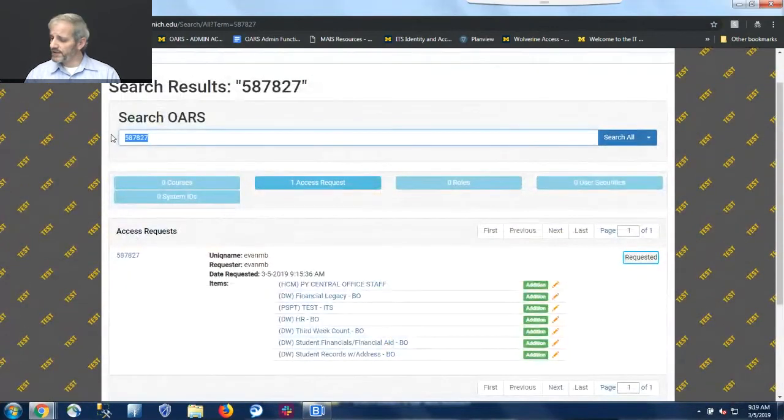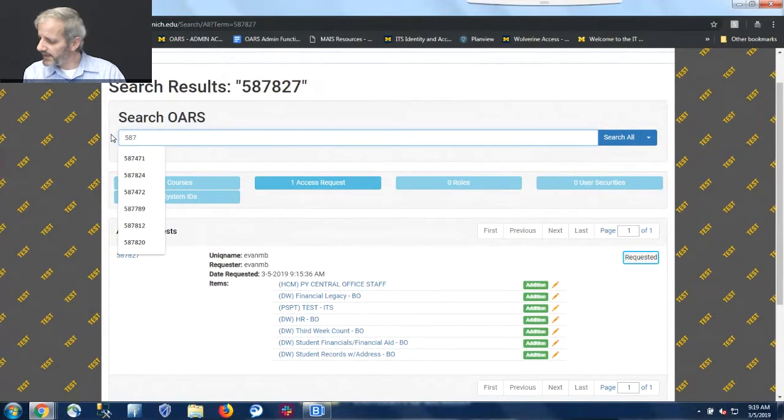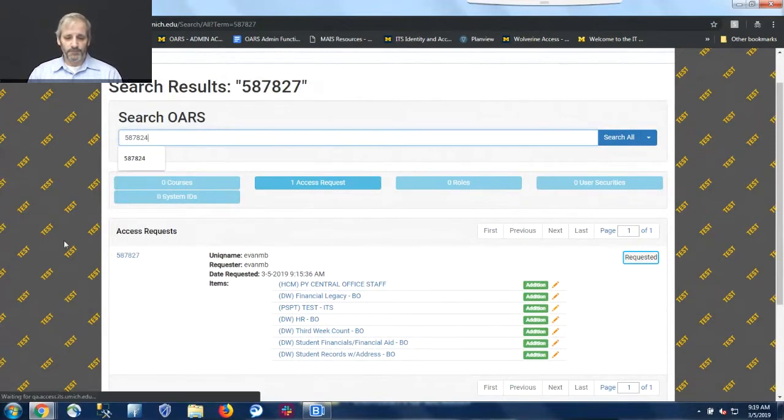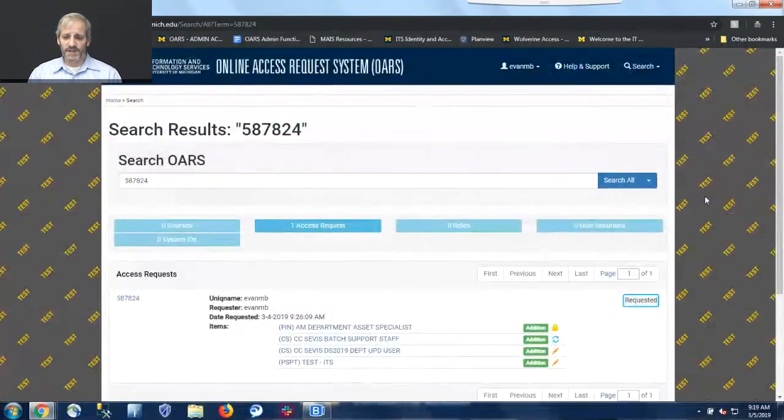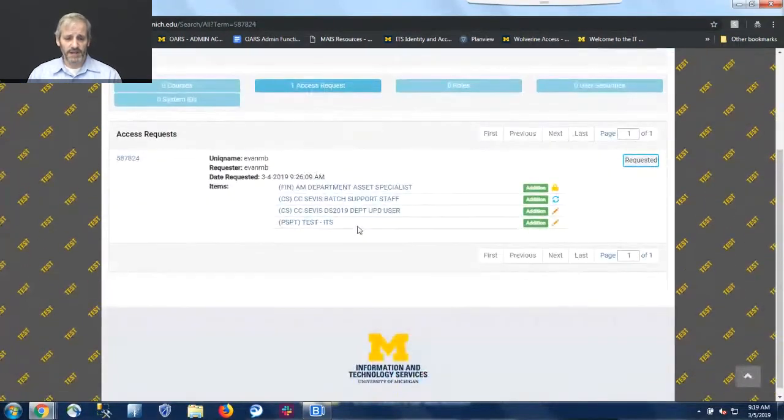One of the other things we can search for, other than requests, is... let me show you another example of one that's in multiple phases, 587824. Here's an example of a test request I submitted. You can see we've got four different roles, all in different states.